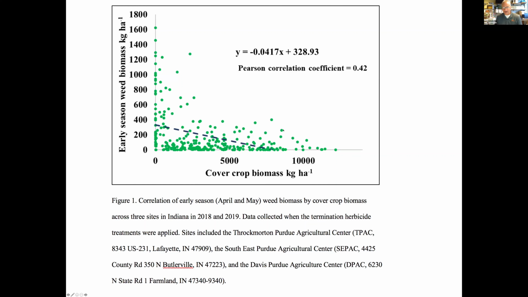Now, when we get into really high biomass situations, 8,000 pounds plus, we have even more weed suppression. But in those really high biomass cases, I'm worried about early season crop growth, and I'm also worried about, if we're using a residual herbicide, are we going to get that residual herbicide hung up on that biomass and we never get it down to the soil where we need it to do its job? So anyway, that's just, again, a general perspective. This is Eastern Corn Belt data generated in my research program, and I put this together to answer questions about how much biomass you really need to get some reliable and meaningful weed suppression.